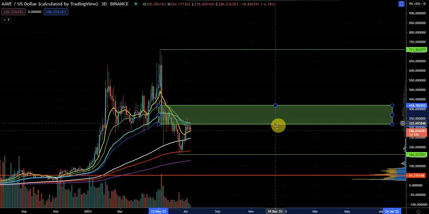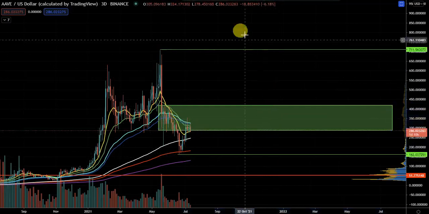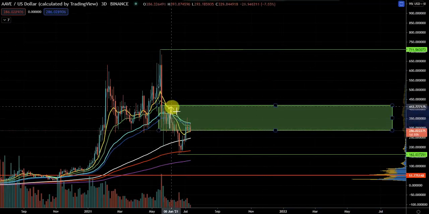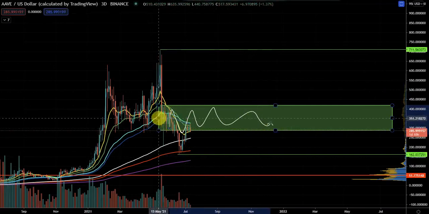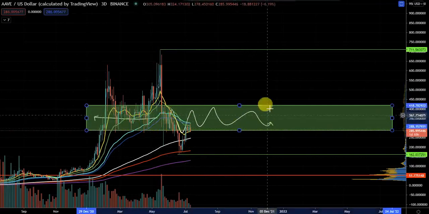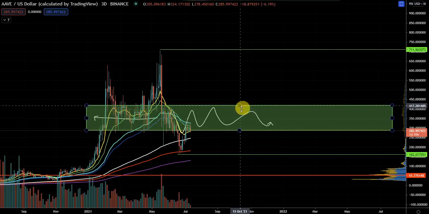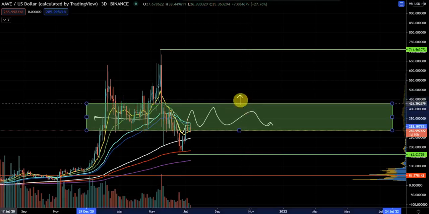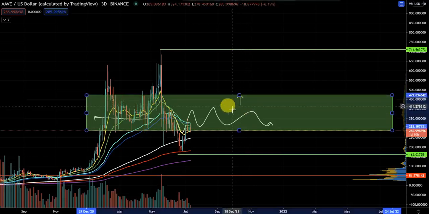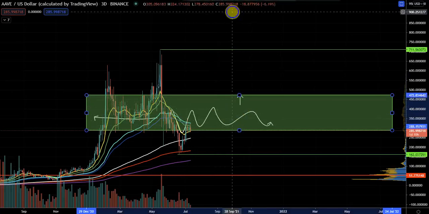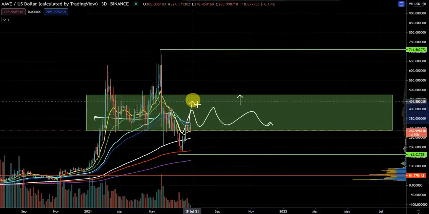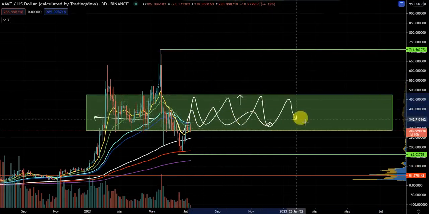Now, when you get into the middle, this is where 90% of the action will be. Now, I'll move that back here. Maybe 90% is a little bit high. This is where 70% of your action should be, in the middle of the range. Sorry, I meant to draw that up there. This is roughly the middle of the range. So most of your action will happen in here, and it'll be very choppy.